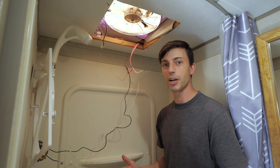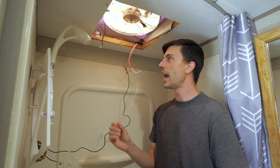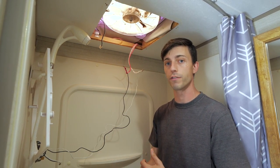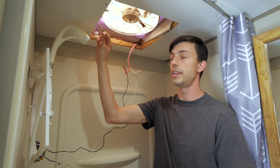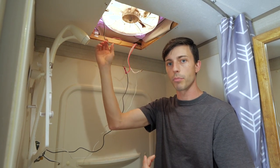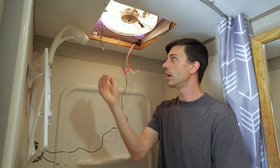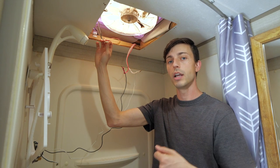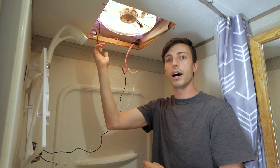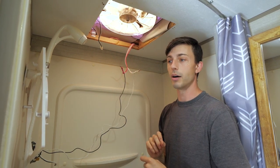The next step in diagnosing is to make sure that your motor is working properly. How you would do that is just apply direct 12 volt power to this plug right here. You can do that a number of ways. You can run a jumper from a 12 volt battery, one wire from the power and one wire from the ground side of the battery direct to here. Or you can actually use these two wires here as well.